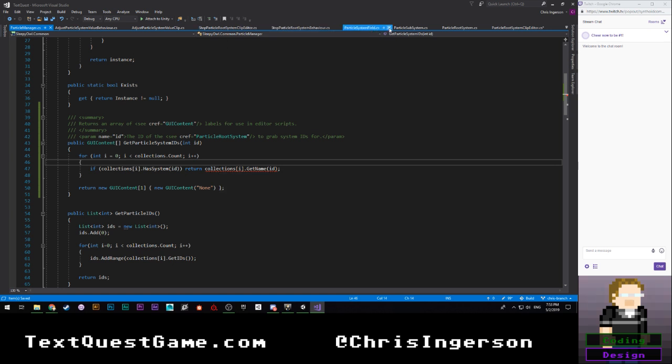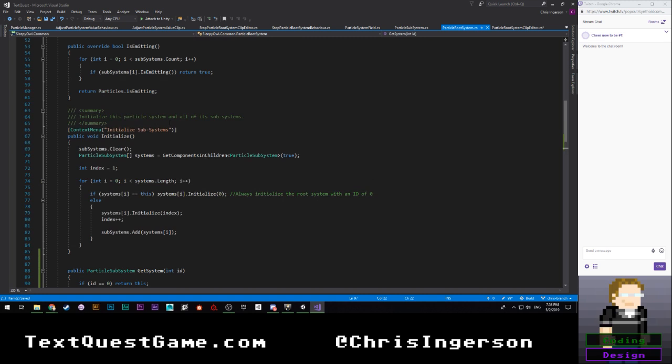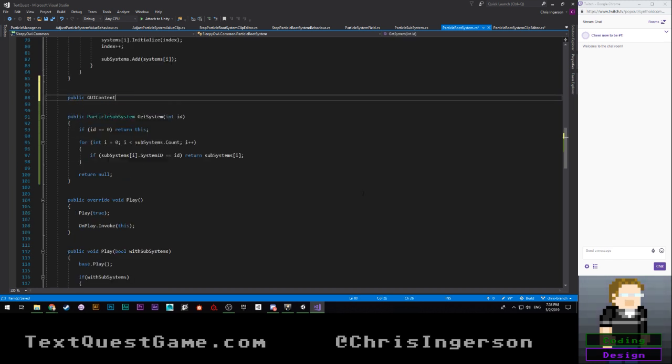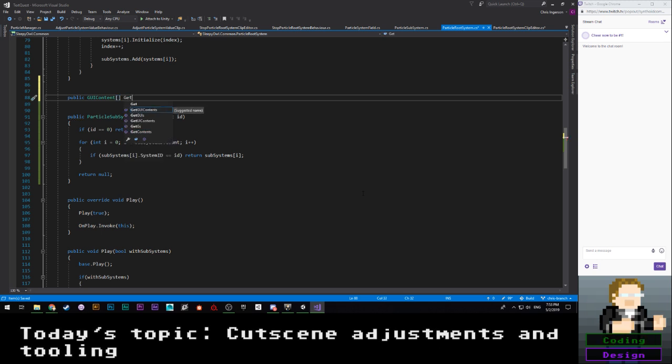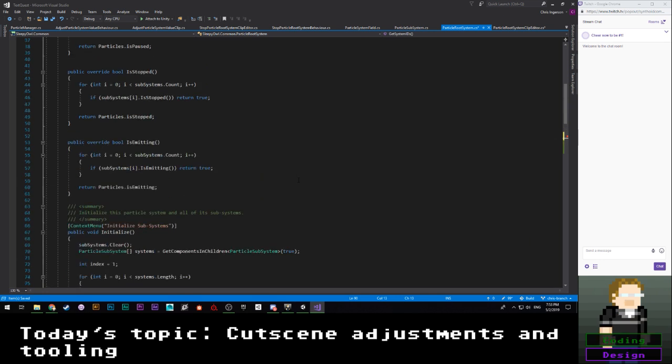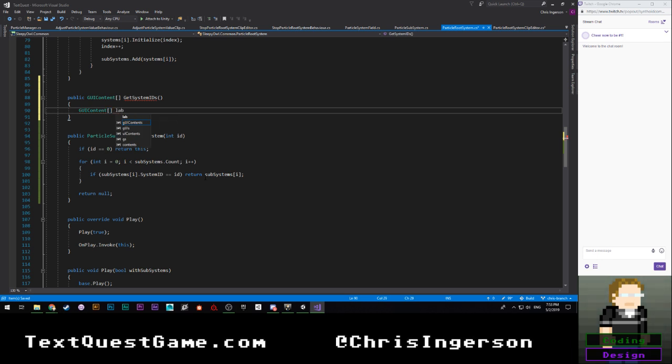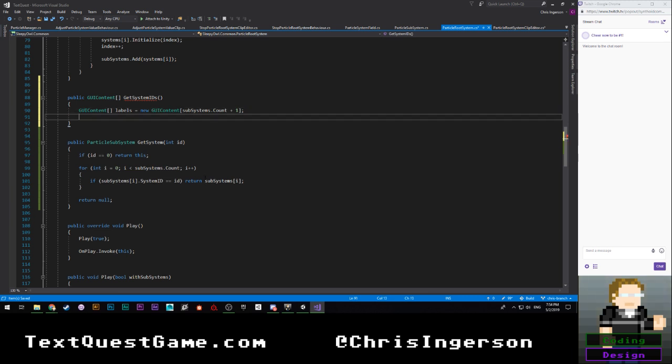So we're going to go over to root particle system, and I need to add a call here that's basically just going to, again, be an editor-only function that's public GUI content get system index or IDs. And all that's going to require is that I say this. GUI content array labels is equal to new GUI content of subsystems dot count plus 1, because you've got to include the root one.